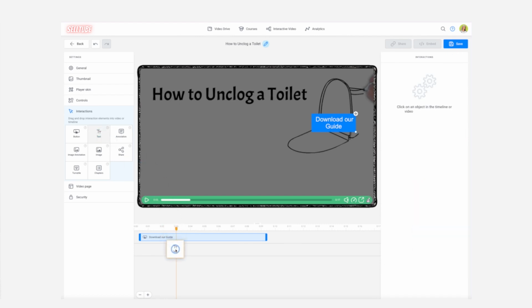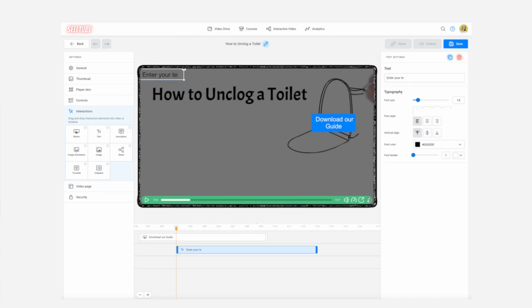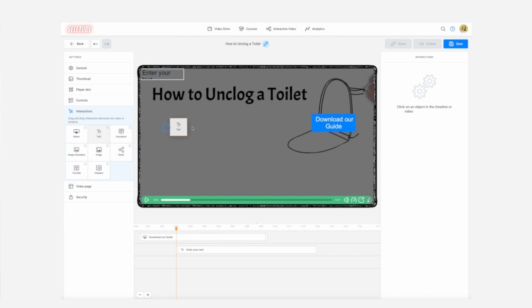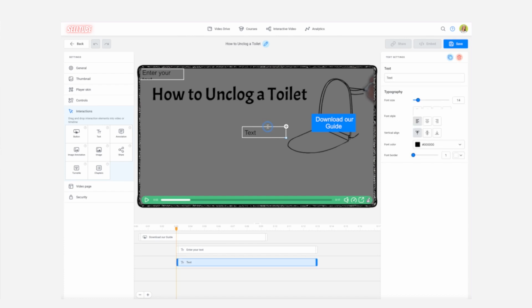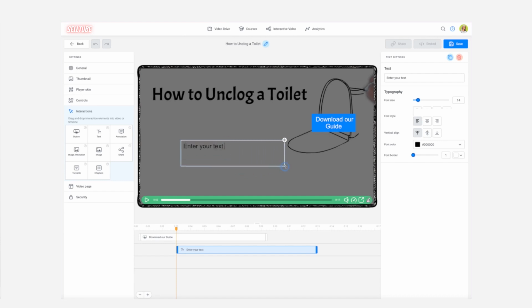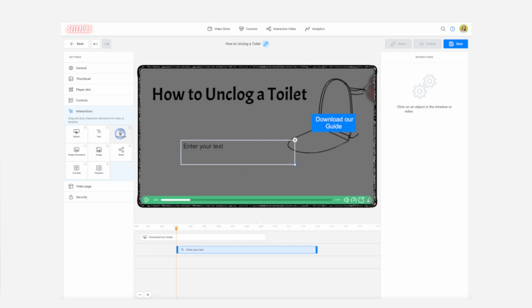The text tool is just that, it's just a text tool. So enter your text. You may have noticed that this time I dragged it into the timeline and it appeared in the upper left. You could also drag it wherever you want it to appear in the timeline. Either works. If you had put it in the upper left, how are you going to place it? Well, just click it and then now you can place it wherever you'd like. You can also change the size of the box.